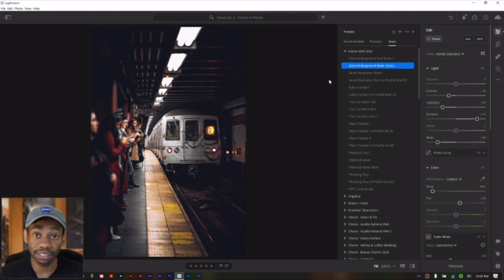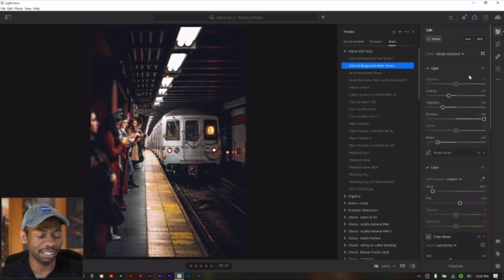And then once I've selected it, if I need to tweak it a bit, I can do that. Let's say I want to add a little bit more in the shadows. I can bring that up a bit, so that way it fits that specific photo. So you're not going down individually changing everything. You don't have to do that. That's the beauty of a preset.